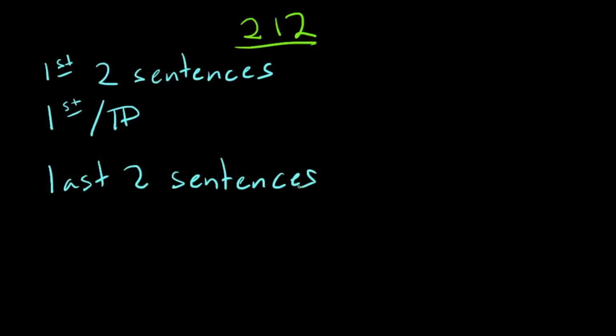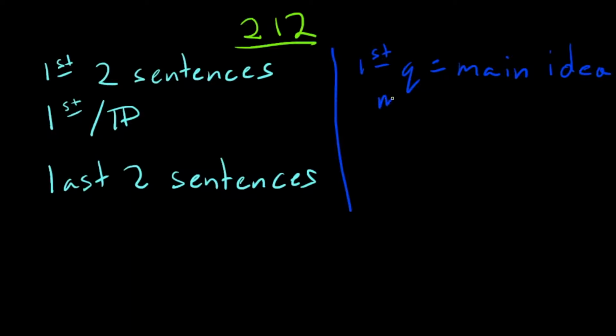The first 2 sentences are the thesis of the passage. The first sentence of each paragraph is the topic sentences, and then the last 2 sentences are more or less the conclusion. Here's the information that gives you. First of all, almost always the first question on reading comprehension is going to be the main idea question. And the information that you just read by skimming in the 2-1-2 way is going to give you the main idea. The main idea answer should come up in the majority of the 2-1-2 sentences.